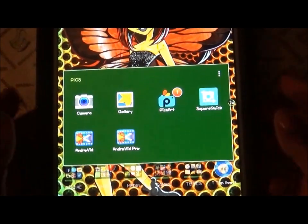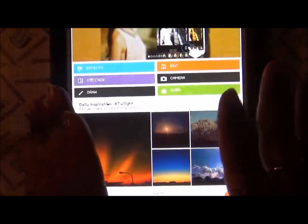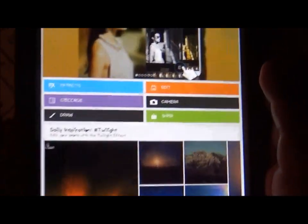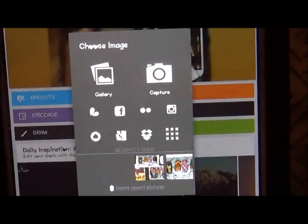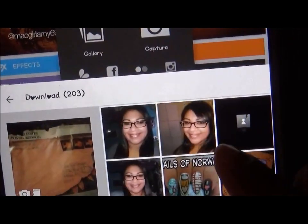First, you go to the PicsArt application, which is this one right here. And when you're doing this, have a picture of yourself. If you're going to add a picture of yourself or if you're going to do it with a clip art image, make sure the background is white or light and not a dark background, okay? So you go on here to edit, go to gallery, look for your image, and I'm going to use this image here. So this is the image I'm using of myself.